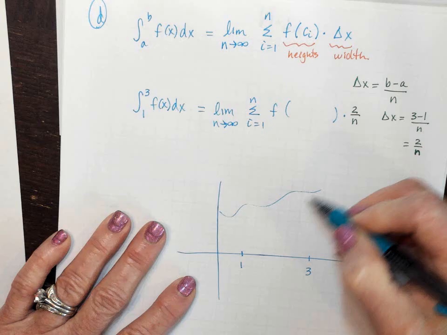So this spot, if you're doing a right Riemann sum, then for this first rectangle, I need to start this at this point right there for that right Riemann sum. And this one needs to go there for that right Riemann sum. So the first value that goes in here actually is going to be this spot right there, which is 1 plus delta x.